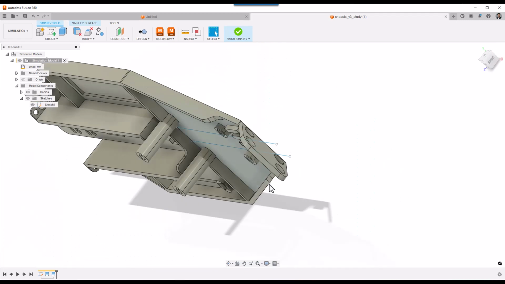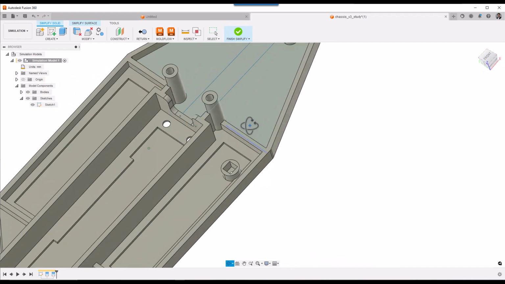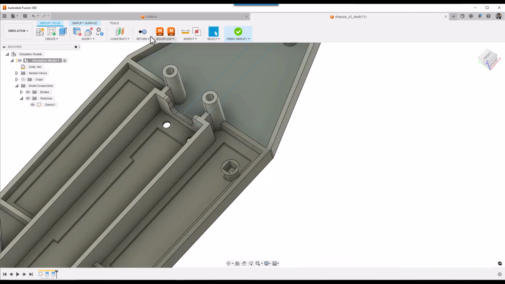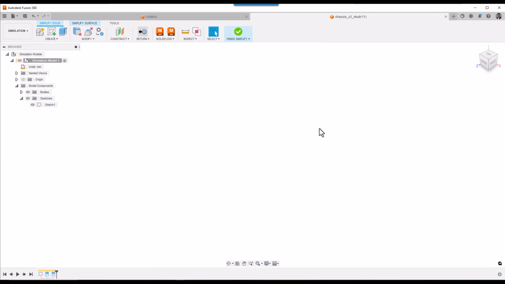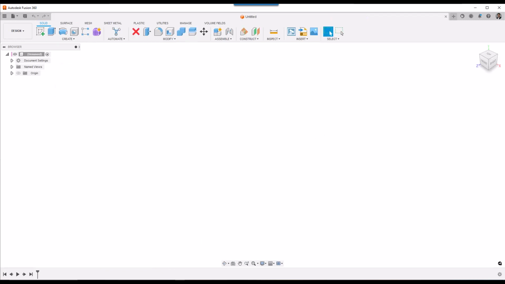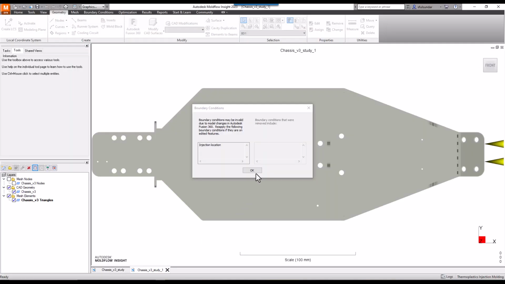And since we are now in connection with Moldflow, we are going to push this geometry back to Moldflow. So go back and say Return. So we are returned back, and it allows me to select my boundary conditions, including the material and the gate location.